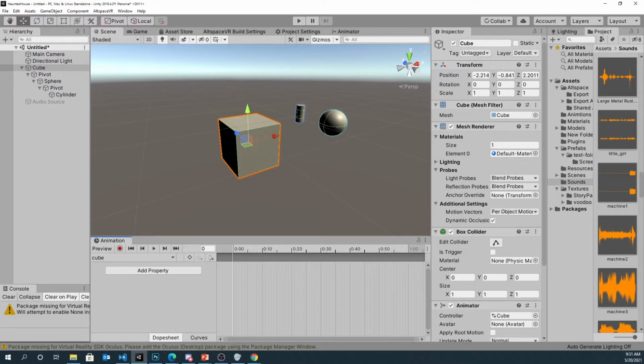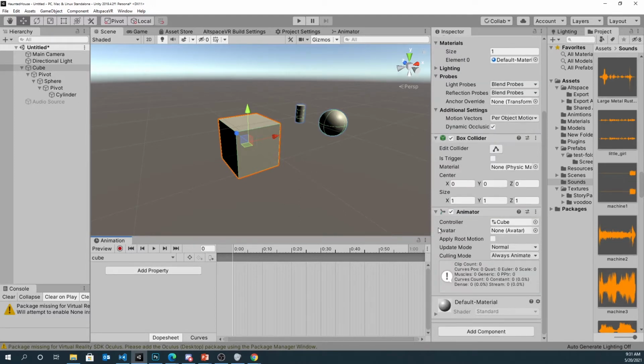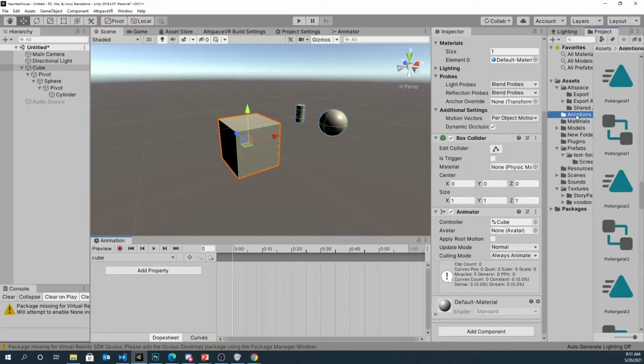So by creating that animation on this cube, it's added to the cube an animator, and it's already created an animation controller that it put in the folder that I selected called animations. So I only have to do that one thing to actually start this whole process. Unity will create the other things that I need to just do a simple animation.